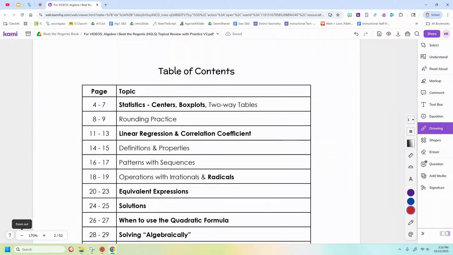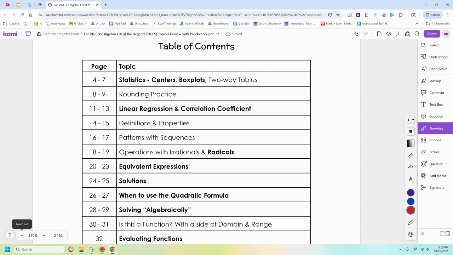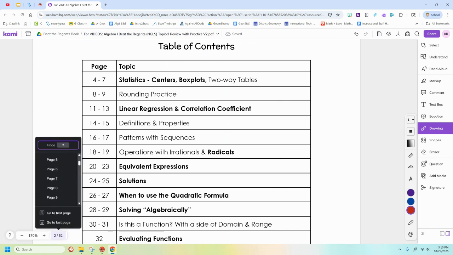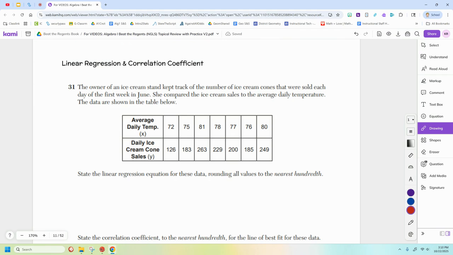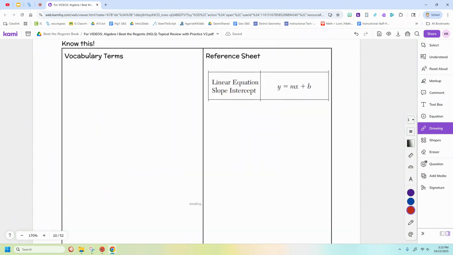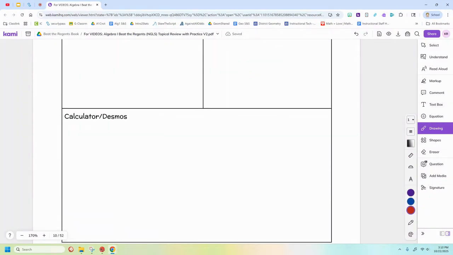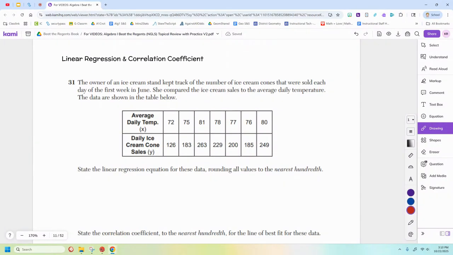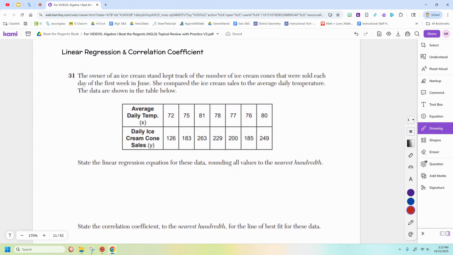All right, so looking at our table of contents, linear regression and correlation coefficient is on, I actually think it might be 11, 12, 13, 14, somewhere page 10 is missing in there. I'm going to start on page 11, I think. So let me get to page 11. Yes, so on page 10 is a note-taking page, and we'll go back to this. But let's just go ahead and look at a question that's typical for the Regents exam and look at context clues to help us know that it is a regression question. And then what do we do in Desmos to get all of our points?